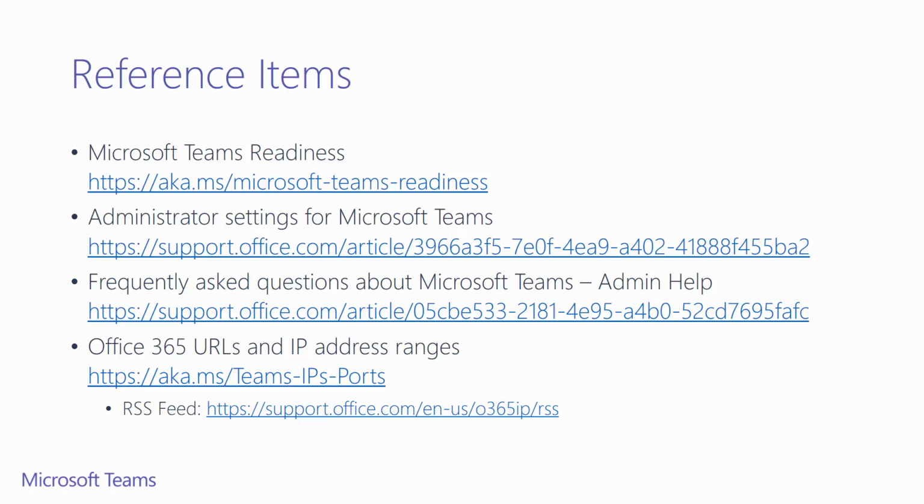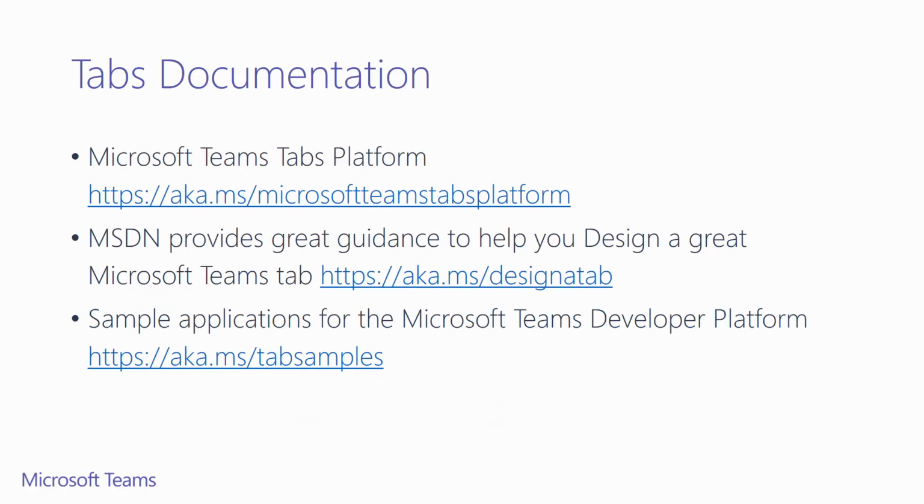The first link is to this two-part course. Next, we have compiled a written guide that you can use to manage tenant settings. Below that, we've included a link to an FAQ around Microsoft Teams. Finally, the list of URLs that you need to whitelist to enable Microsoft Teams, with the link to the RSS feed below.